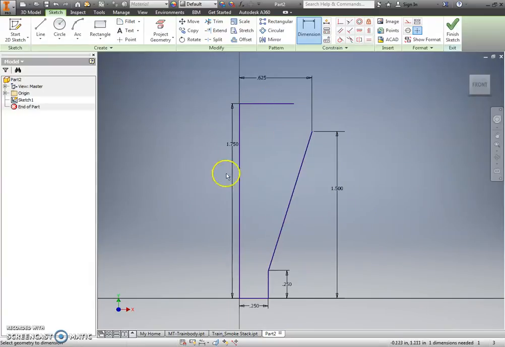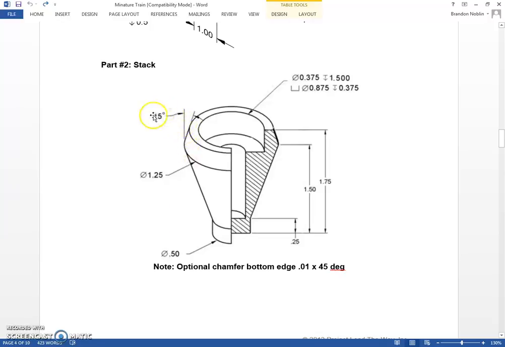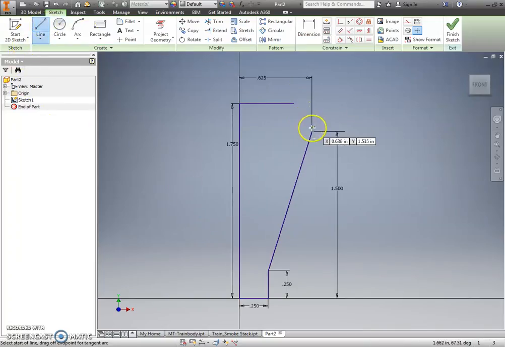And now to complete this profile, I just need to draw this line. Right now, this horizontal line has no length assigned to it. It's just there. But we're going to constrain it once I draw this last line. So if I look at my sizes, the only information I have for this edge is its starting location and the angle. It then terminates where the top of my part meets with it. So what I'm going to do here is start my line from that corner.